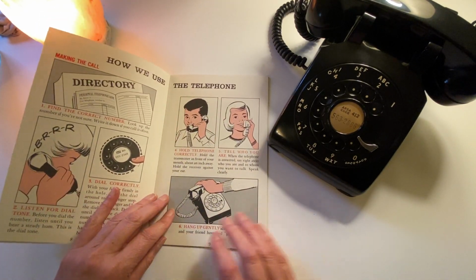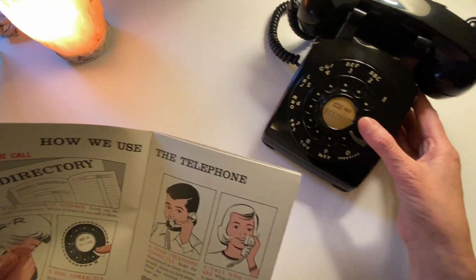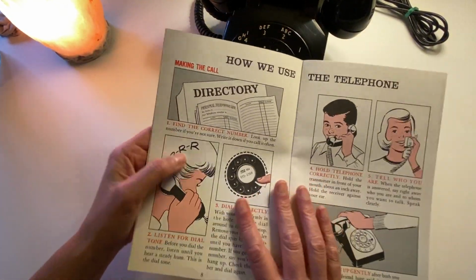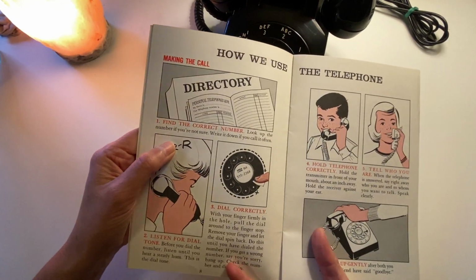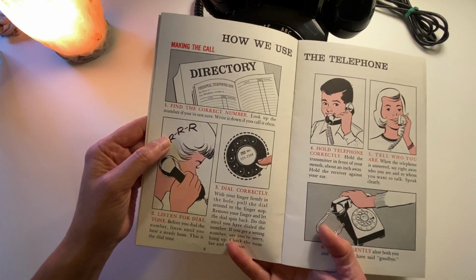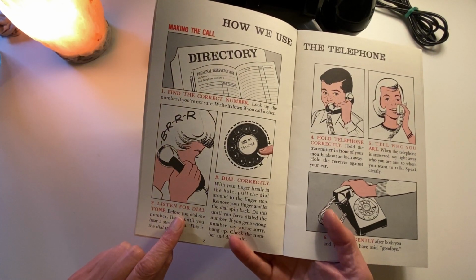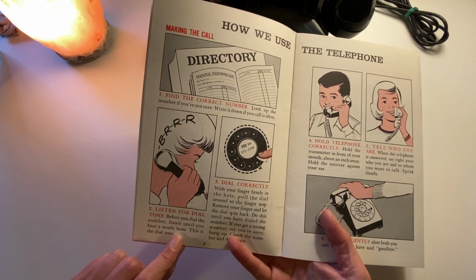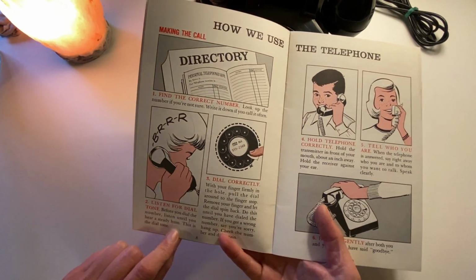How we use the telephone. Okay, let's see if I instructed you accurately. Making the call. Find the correct number. Look up the number if you're not sure. Write it down if you call it often. Listen for the dial tone. Before you dial the number, listen until you hear a steady hum. This is the dial tone.